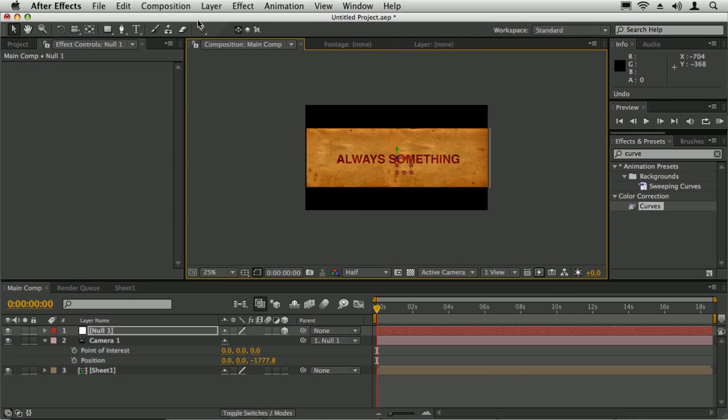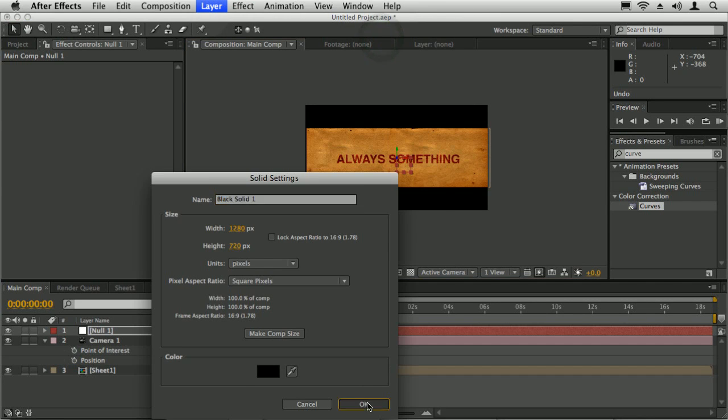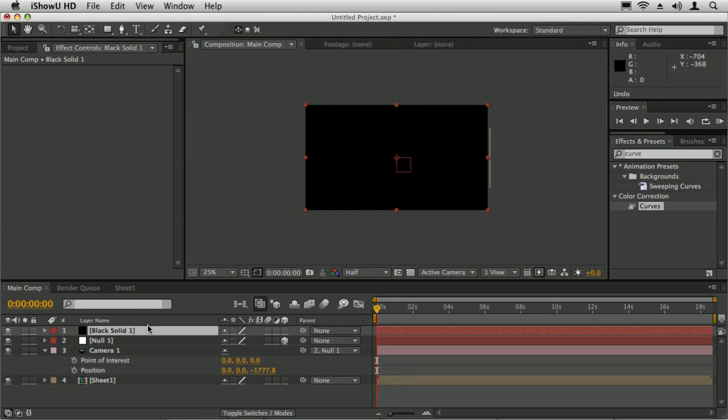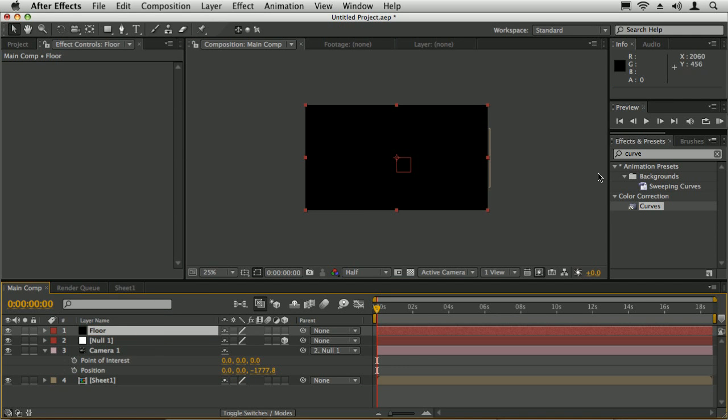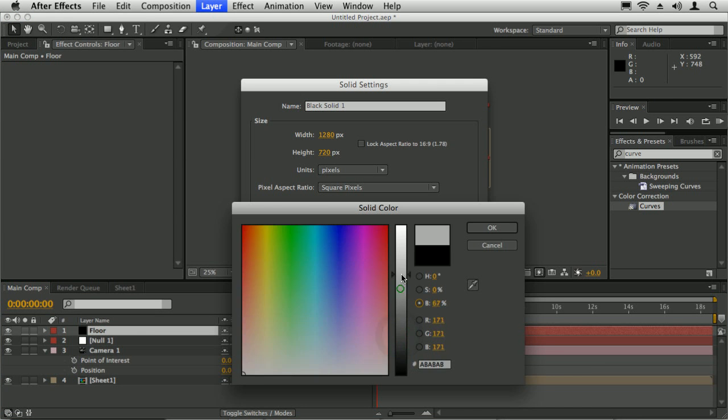And the other thing we're going to do is define a ground plane. So we're going to create a new solid layer, and we'll call that floor. And actually we should probably make it a grayish, whitish color.